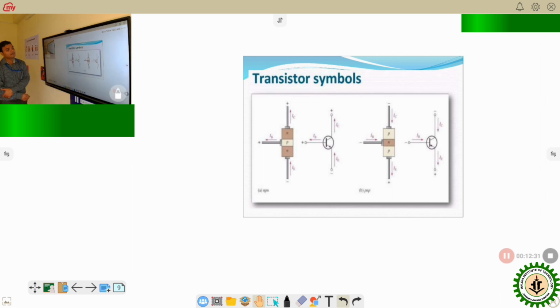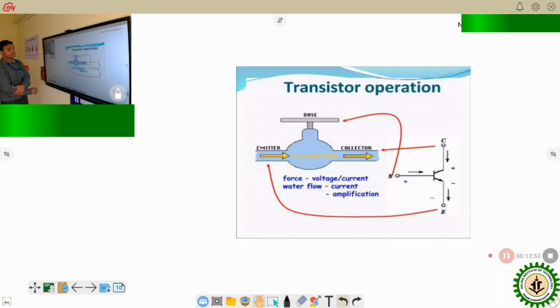So that's why the arrow is from emitter to collector, and it is situated on the emitter terminal. For both cases the arrow is on the emitter terminal, but according to their biasing, the direction is different. So this is a symbolic representation of how the emitter emits, the collector collects, and the base terminal controls the flow of current between emitter and collector.